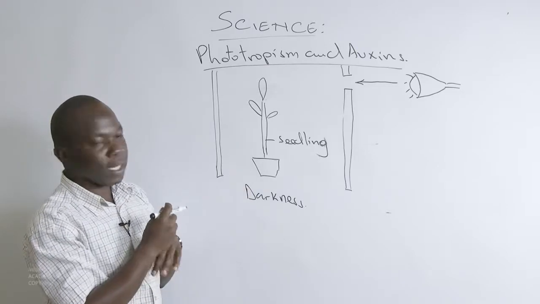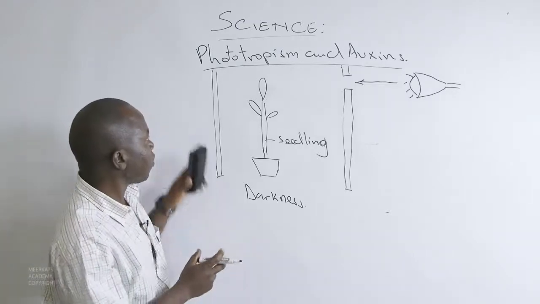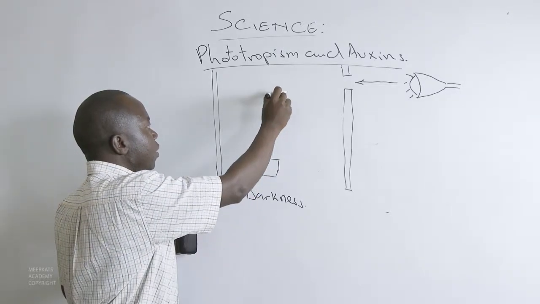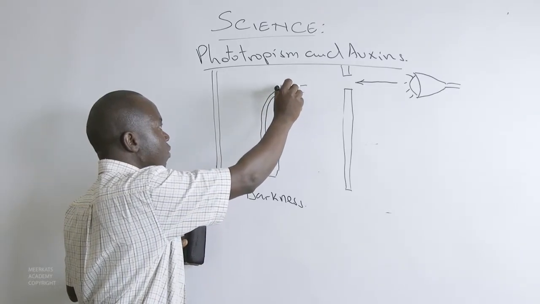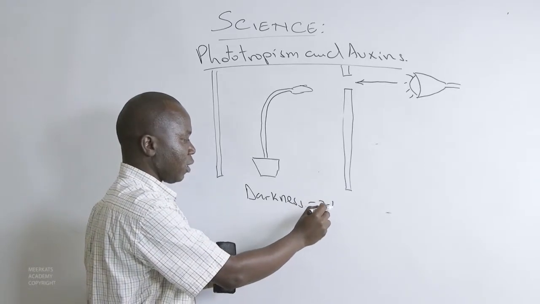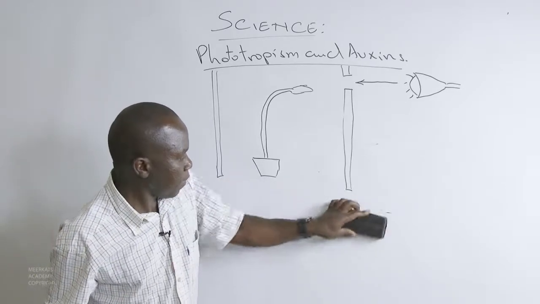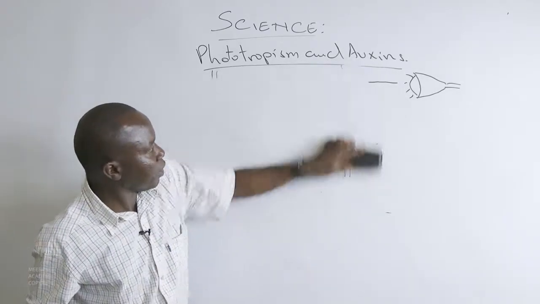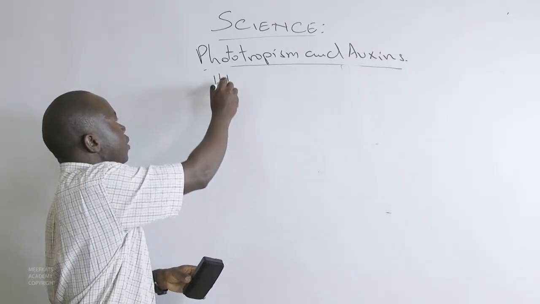So again, we can explain that using the effect of auxins. So the observations will be this way. After some time, that plant will have grown in that direction. Maybe after 3 to 4 days. So we can try to explain this. So the illustration is this illustration.